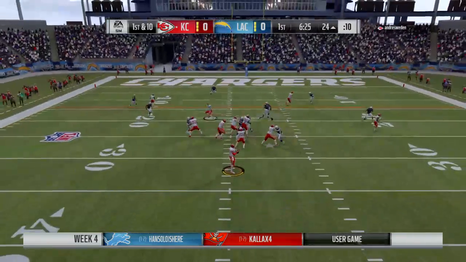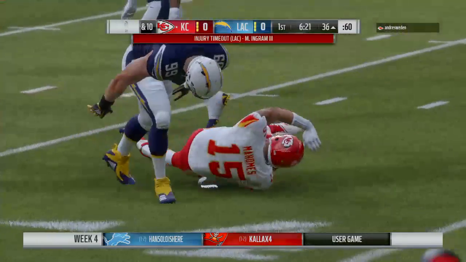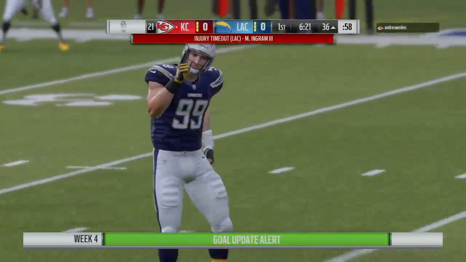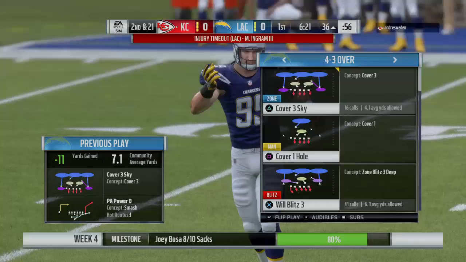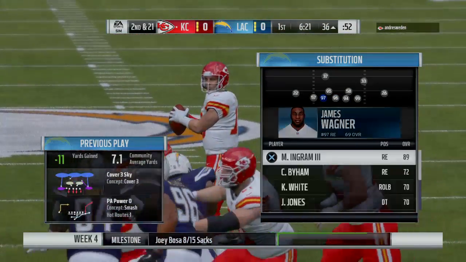Now a play fake here on first down. He can't find anywhere to go with it, and he goes down. They got to figure this out. They got to figure him out. 4 sacks last week. Now one in the first quarter.